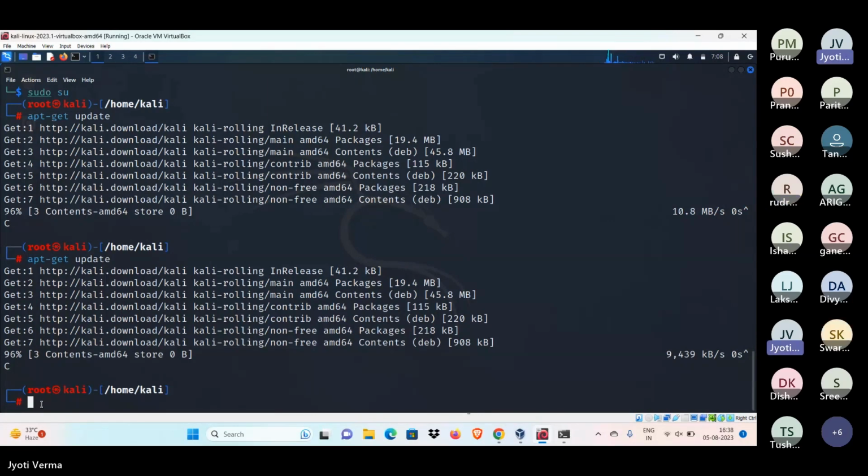Okay, the other command related to apt-get update is apt-get upgrade.